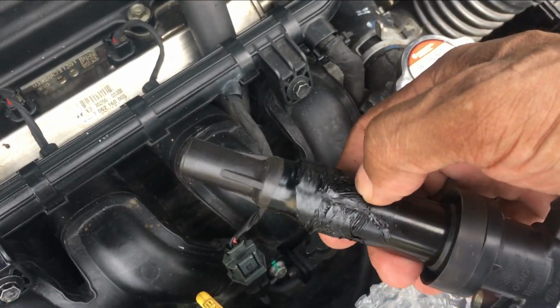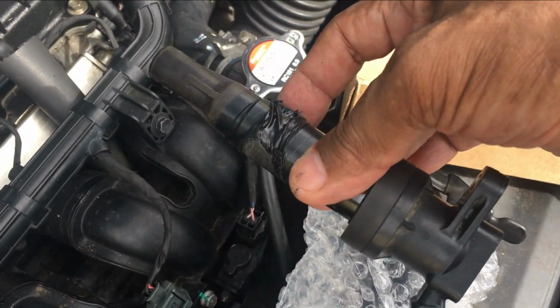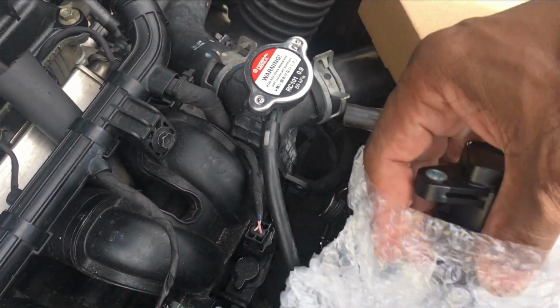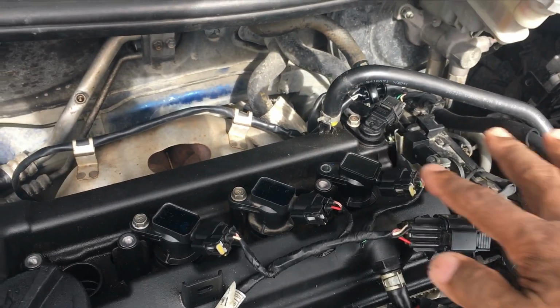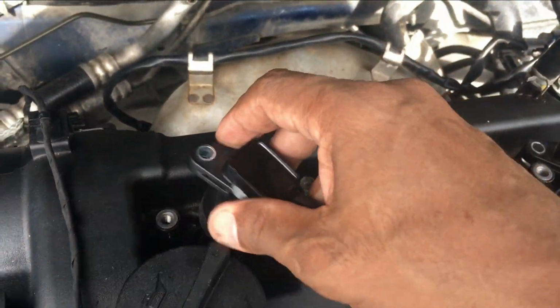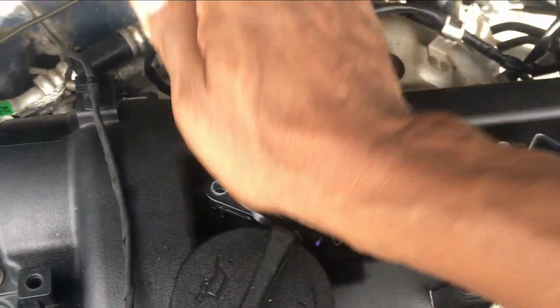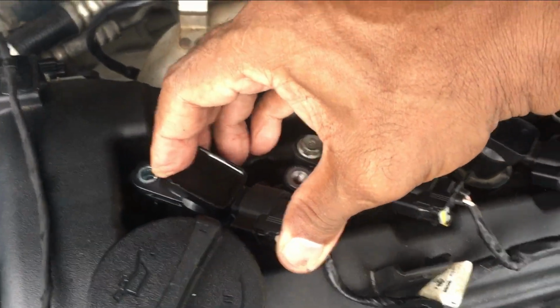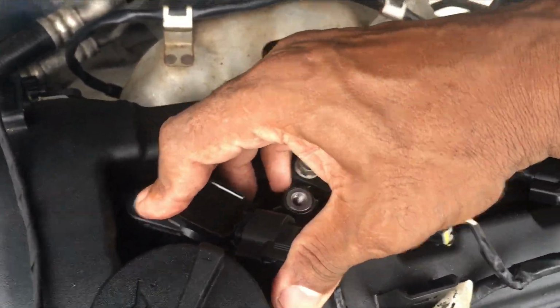That's very melted. What you don't want to do, guys, is keep driving a car that got hot. That's what you're going to get: a blown head gasket, and every little sensor in this whole engine is going to be broken, and it's going to bankrupt you. You know what I mean? So that's why you don't do that. Thank God there's this world that I live in that has cheap parts, which is good.